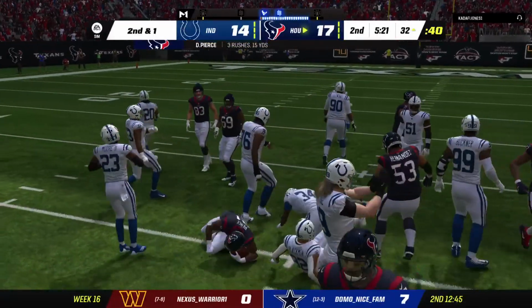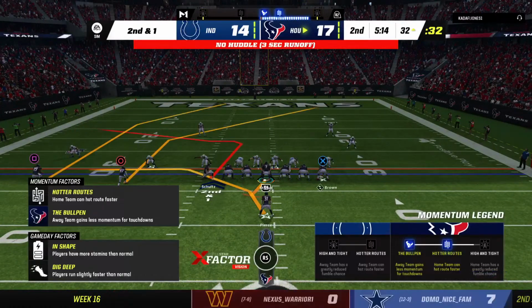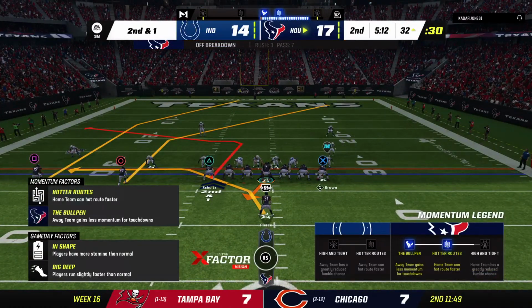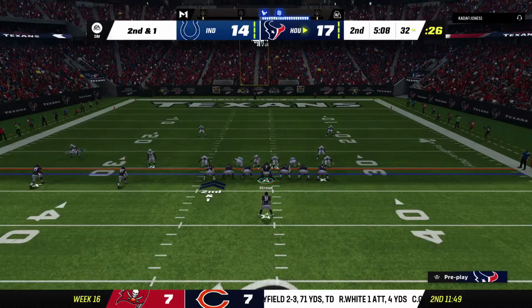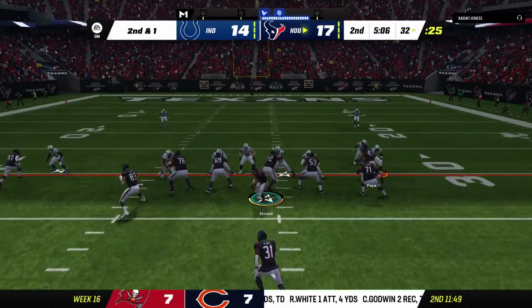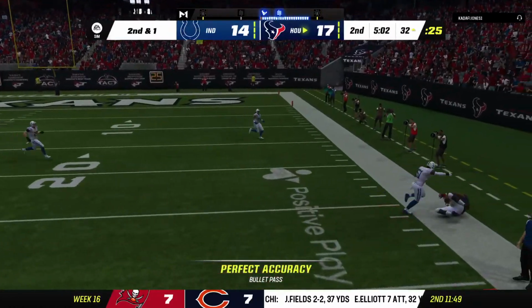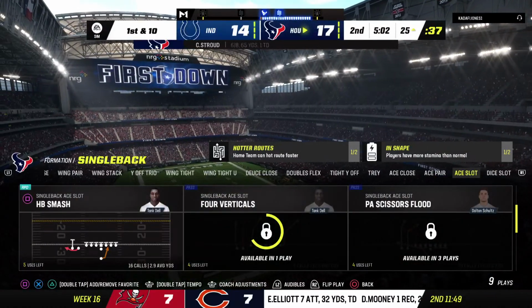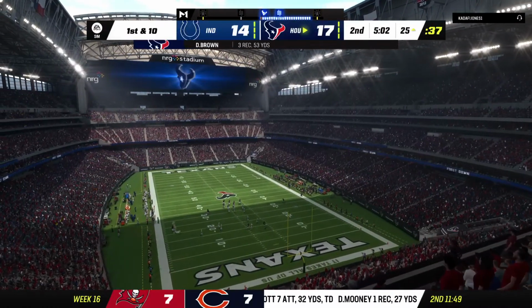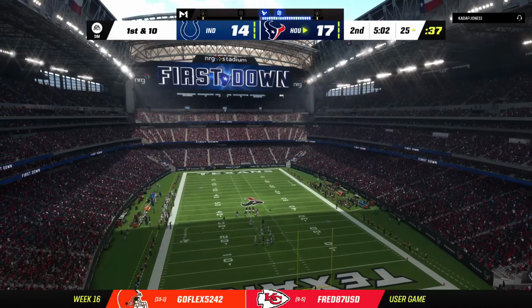Can anyone counter with a nice little jab and get things going in their direction? And able to break one tackle, but then quickly brought down. But a nice little gain. The previous run, good for 9. Here's second and a yard. They'll go play action here with Stroud. Toward the sideline, he will have the first down. Good catch. He was able to keep the feet inbounds. They get 6 on the pickup there as the drive continues.